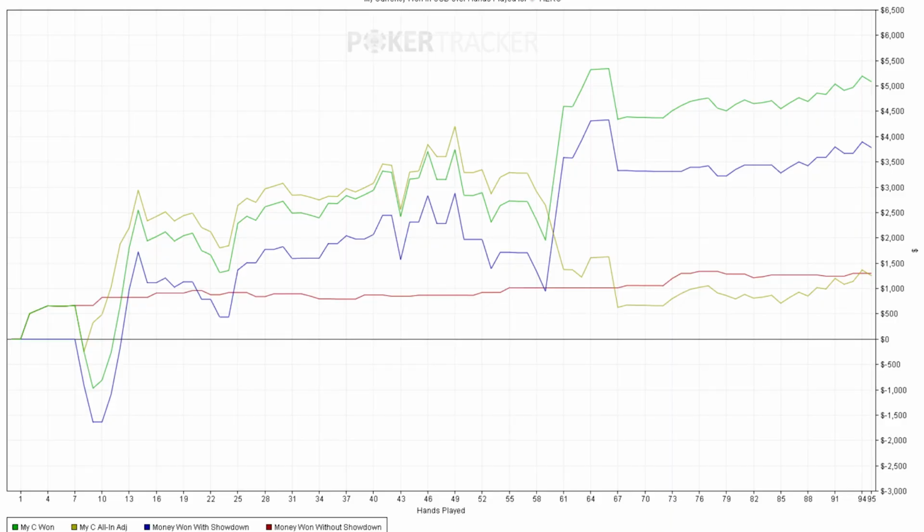All right, so let's get the initial stuff out of the way first. If you've never really looked at graphs, or you're not really 100% sure what a red line or a blue line is, there are three major lines that tend to get posted in something like Poker Tracker 4 when you're looking at your results. One is the green line, and that's just overall how much you are up or down. That's it. That's all it's telling you. Then you have your blue line, which looks at all money won in showdown pots. So if you win a showdown, that blue line goes up. If you lose a showdown, that blue line goes down.